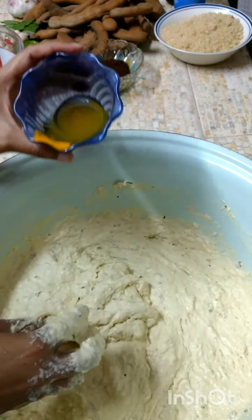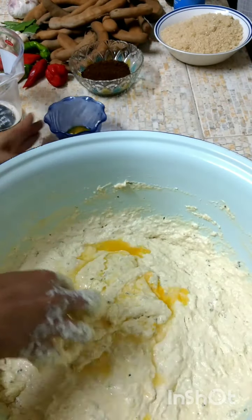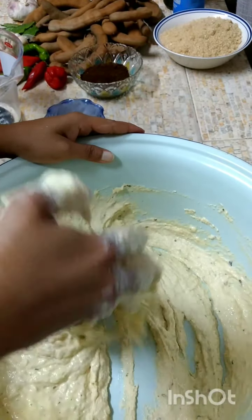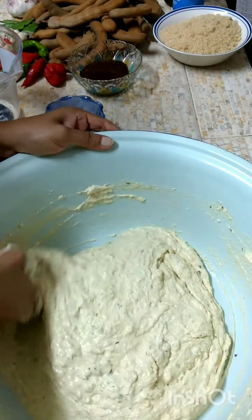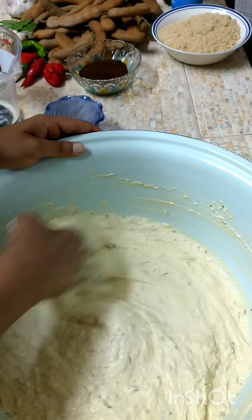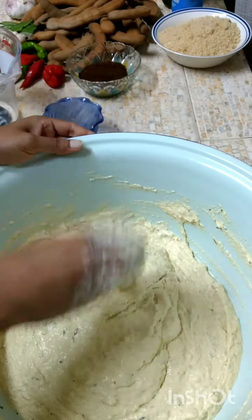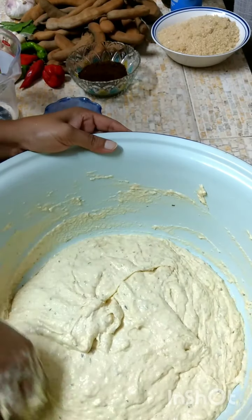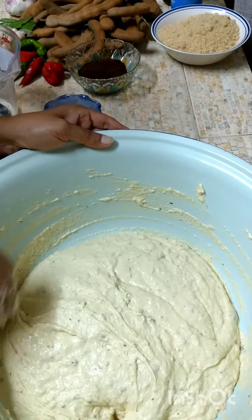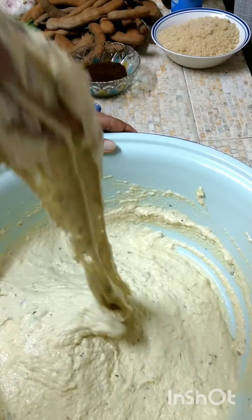So you see that little bit of water that I added into the turmeric, the saffron bowl. I'm going to mix it out with that. Always mix it a little softer than stiffer, because after it has risen, it will have a nice consistency. And you don't want to put too much salt in the mixture, because our chutney is going to be very tasty as well too. So it has to be a balance with the both.